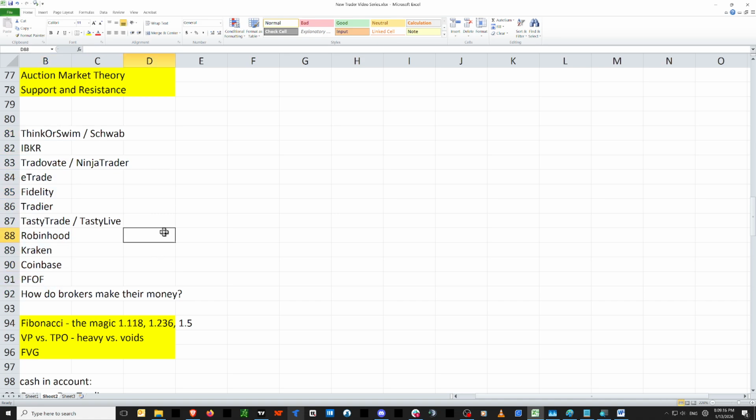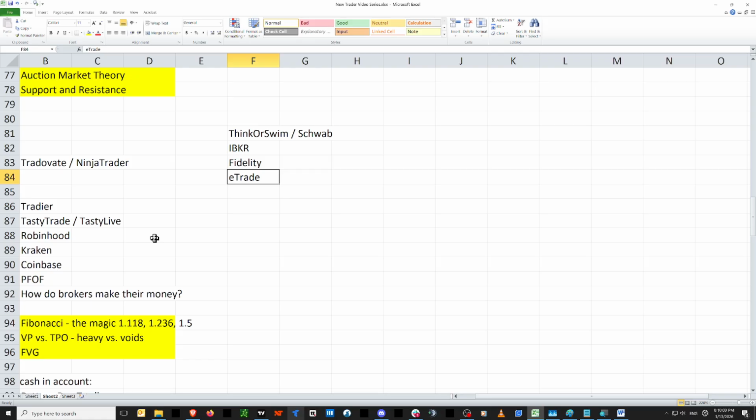A lot of people coming new into trading ask about, well, who should I set up a broker with, an account? Who should I use? So let's kind of talk a little bit about your traditional, old school brokerages. And those would be Schwab, IBKR, Fidelity, E-Trade, yeah. All right, these are your old school brokers.